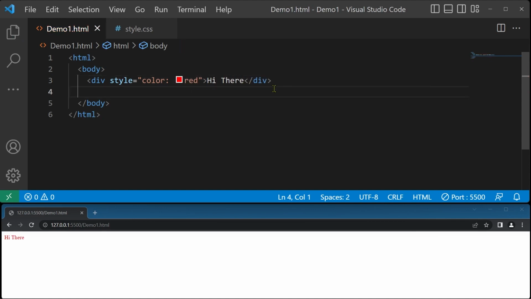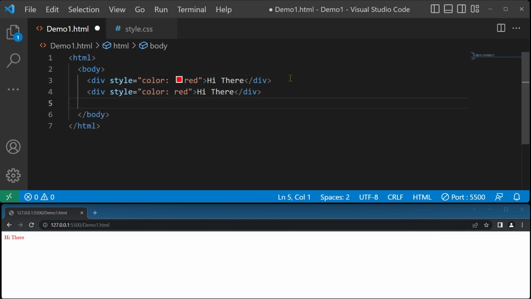Okay, so what I've done is used inline style. So with CSS, it can be either inline, internal, or external. So if I want to create another div, different color, copy, paste.